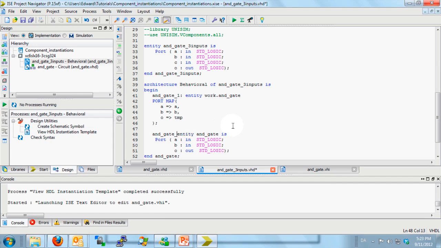AND gate 2 is the second instance. Again, we find it in the work library. So we say work.AND gate. We have to erase the ISE. Here we have to say port map. And now we have to erase these lines and use the arrow to the right.